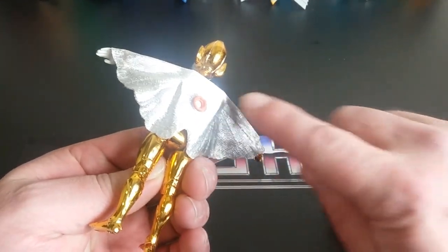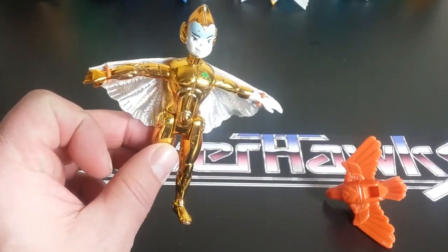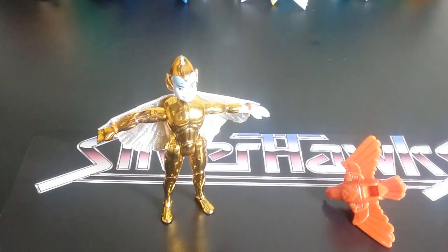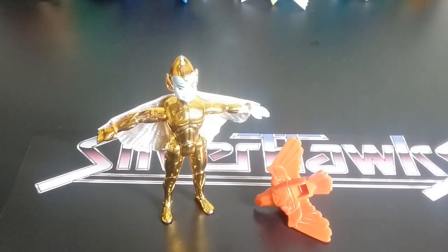And one interesting thing is the color of this here and the color of this right here kind of signifies which character it would go with. Plus, he has the smallest of all of the wings. But he has laser disc. I think it's a whistle. He's supposed to make a whistling sound, and that's everything with that figure because of all the beeps and noises that he makes instead of talking.